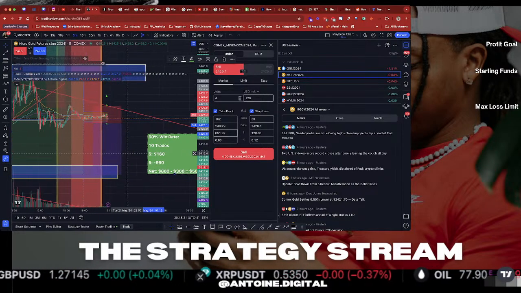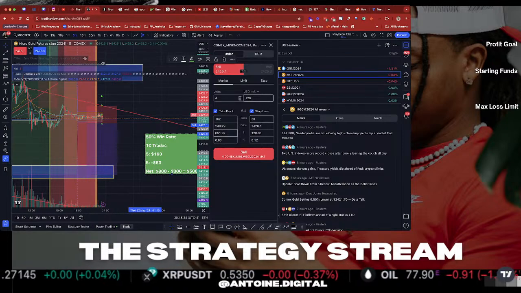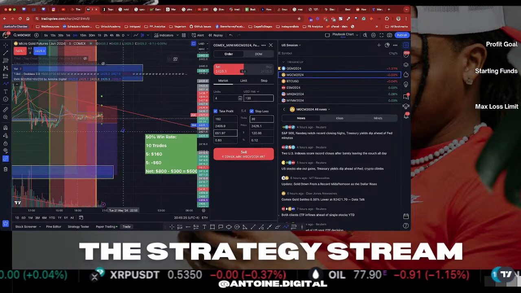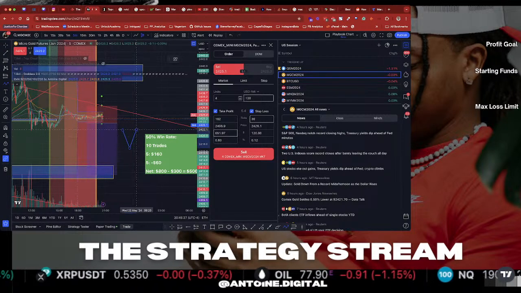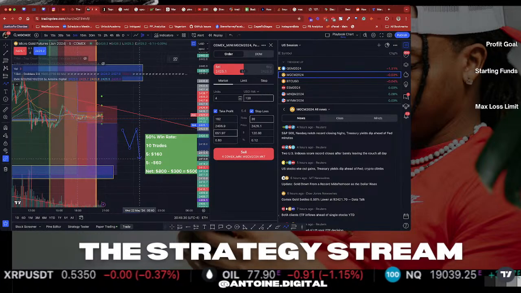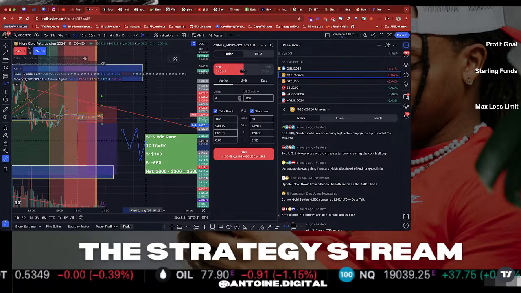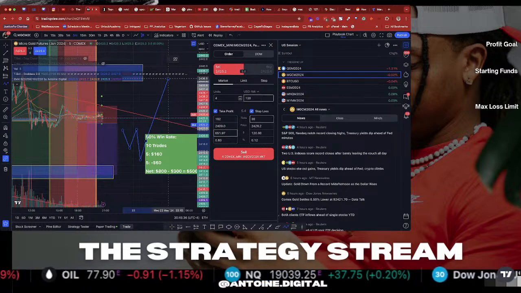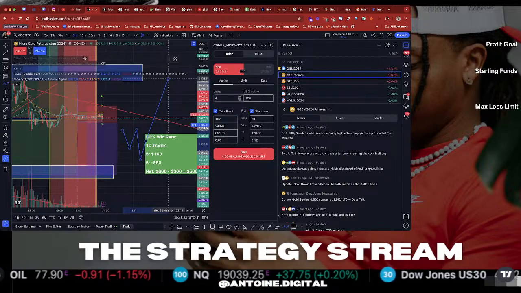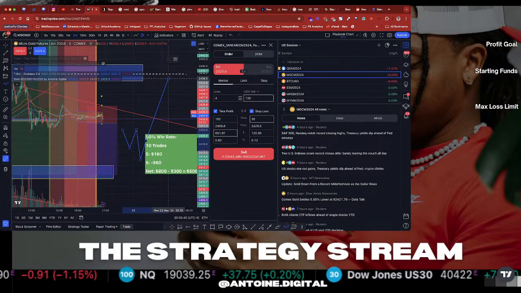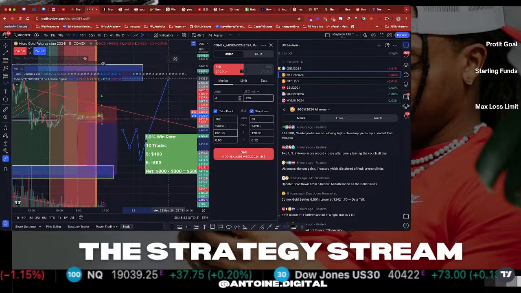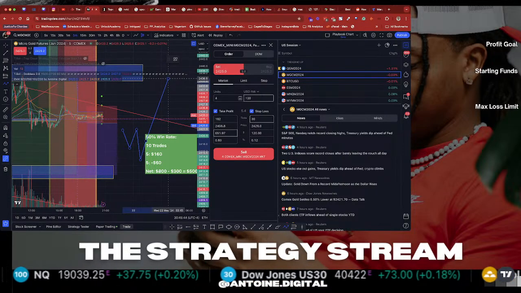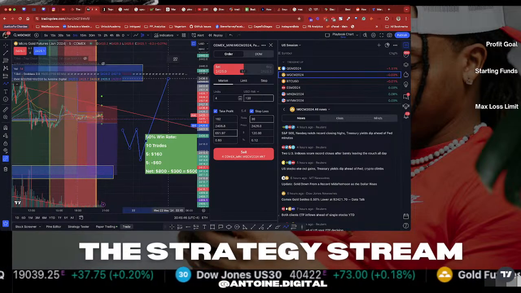Because if your strategy is, for example, looking for V patterns where the market goes down and it comes up, you get in. Let's say it's not ready, it goes back down. When it starts to come up and make another V, you get in. This time you should be good for it to go up. So yes, you lost the first trade, but the second trade was a winner. Okay, that's where it's at.